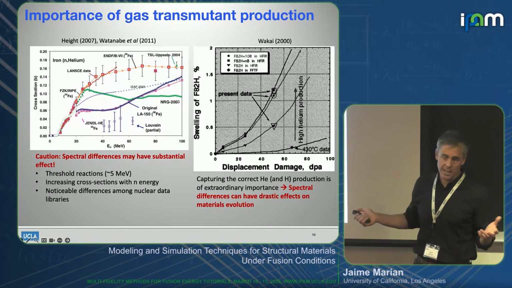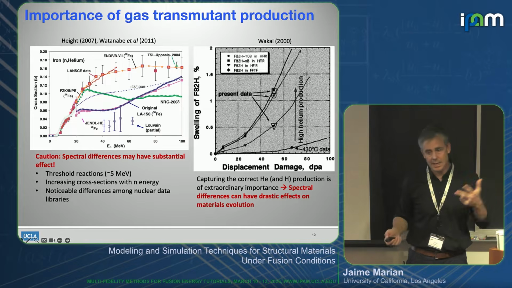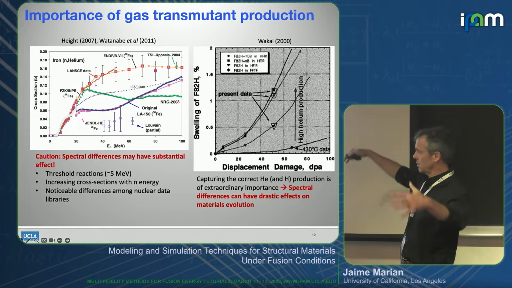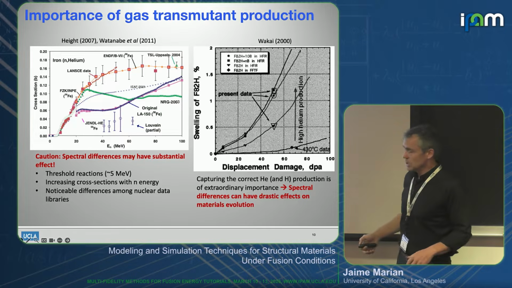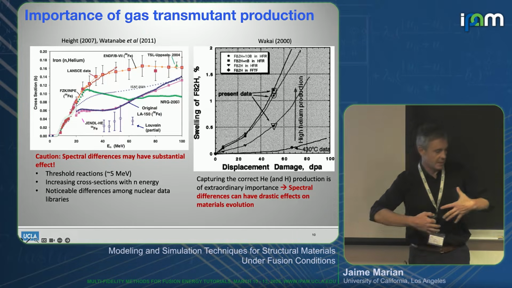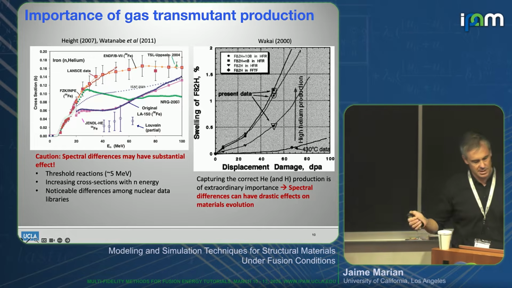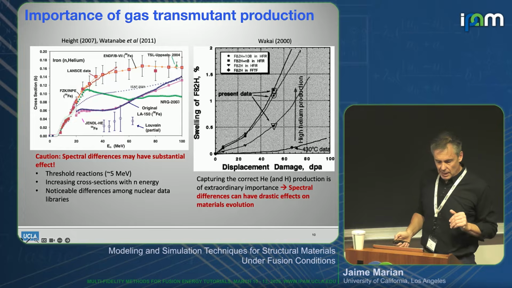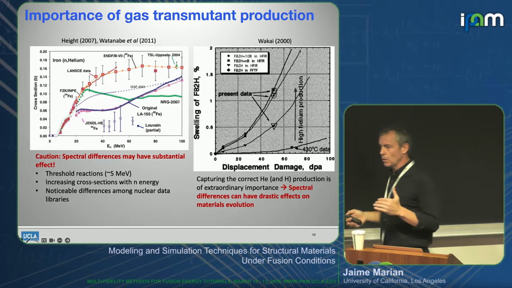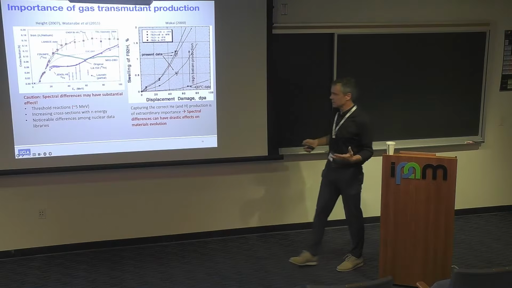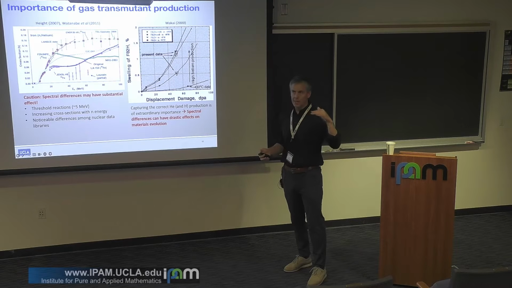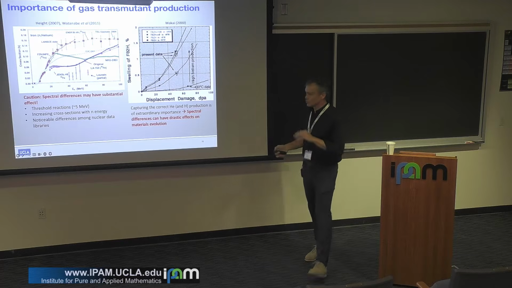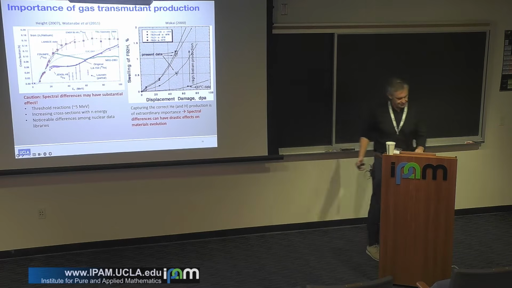Helium doesn't react with anything. It's the second lightest element, but it's as big as iron in terms of atomic radii. So it really needs a lot of volume. It swells everything. It's very, very harmful. And again, we cannot control it. Usually, when you talk to a fusion materials specialist, they will always look at the helium production first. That's on top of anything else, because that's really what drives so many of these detrimental effects.